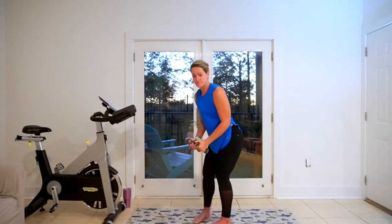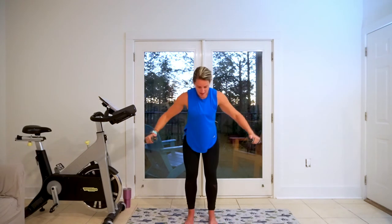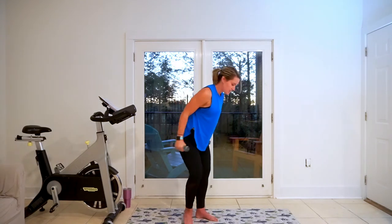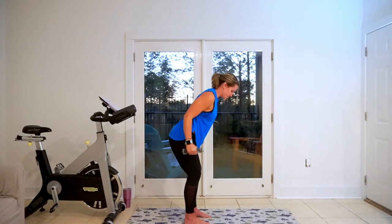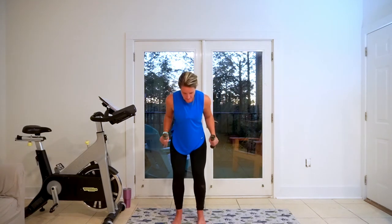Three, two, and one. Good job, here's full range triceps ready. Pull and push, straight arms and back. Let me give you a little turn and then I'll shift back so you can see. So straighten those elbows back and in. Really drive through the straight arm in the back, okay?